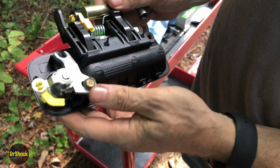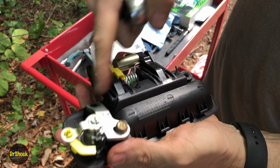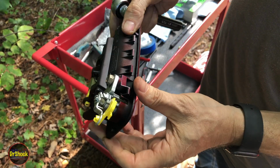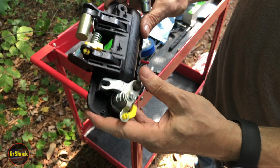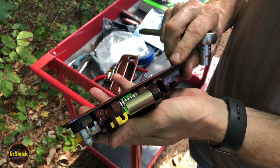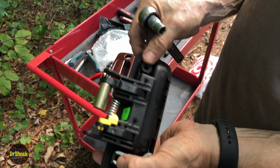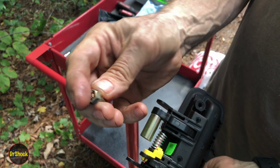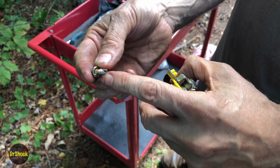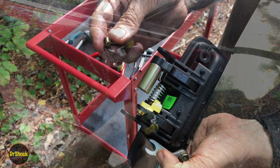Now there's no torque value on this particular fastener. There is on the ones that we're going to put back that hold it, but this guy, the service manual doesn't show anything. And I'll show you the service manual here in just a moment. So at this point we're ready to reinstall this guy and put back in those two fasteners that we removed. And they're going to be of the correct type this time. So they're going to look like this with a self-starting bit on the end to cut into the plastic.